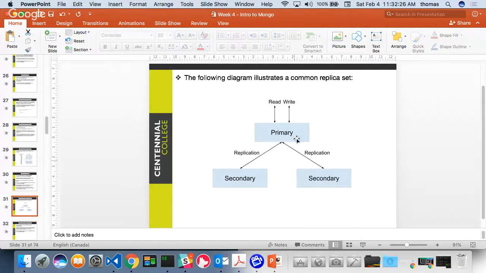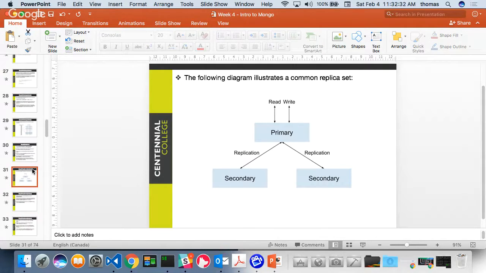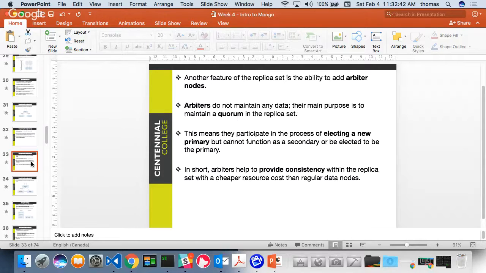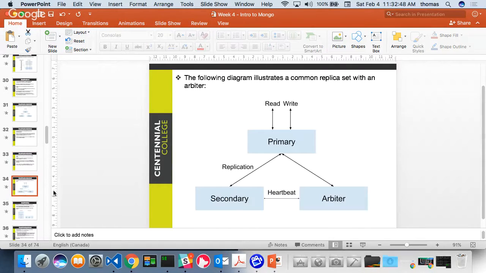From a replication perspective, replication always happens inside of what we call a replica set for Mongo. So it's kind of neat. And they also, of course, use automatic failover, right? So again, it rejoins, like I said, as a secondary instance. The arbiter basically is the thing that elects a new primary. That's what it does, and it exists, right?